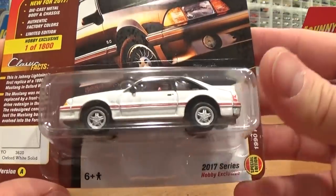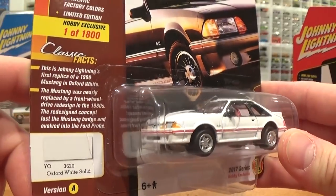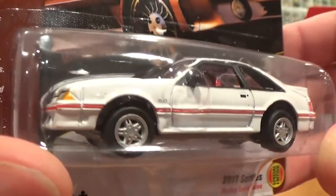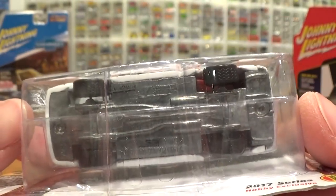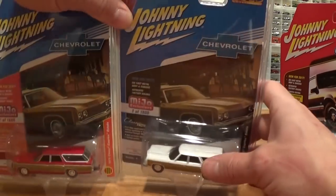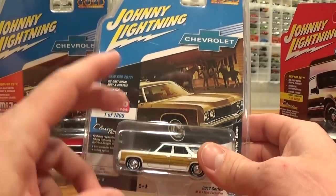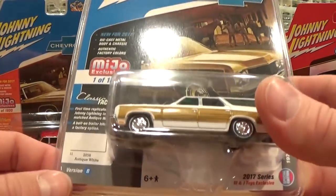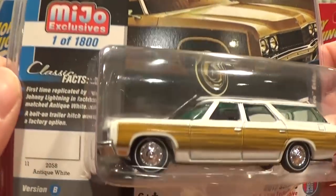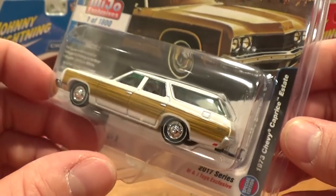Another Classic Gold, this one from release 2. Oxford White Solid with red pin striping, red interior, opening hood. Nicely done casting, all metal with rubber tires. Then these ones here in the Classic Gold — possibly Maisto exclusives from 2017. The exclusive ones appear to be in plastic packaging. You've got version A and version B, so I stand corrected — there are three colors. A nice wagon here: this is an older Greenlight casting from several years back — one of my favorites — the '73 Chevy Caprice Estate, probably more around 1:70 to 1:72 scale. These ones have the hitch, which looks pretty authentic and works for pulling the trailers that Johnny Lightning makes.